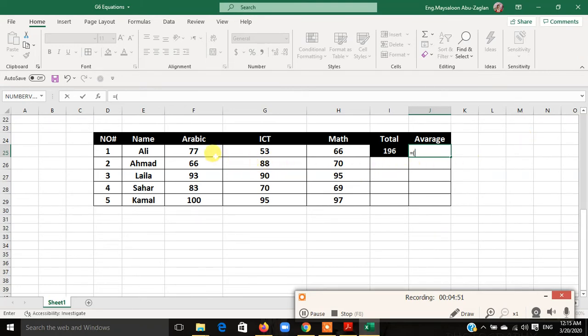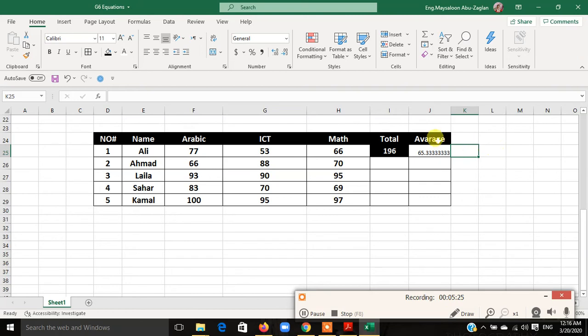Then I'm going to choose the total cell, which is I25, and the sign of division will be the forward slash, over the number of subjects. Here I have 3 subjects, Arabic, ICT, and Math, so it will be 3. Close the bracket and press enter.